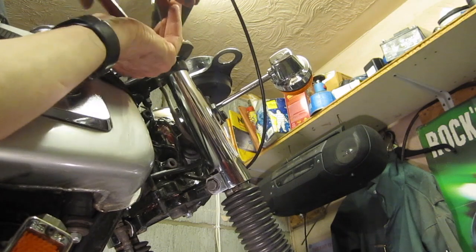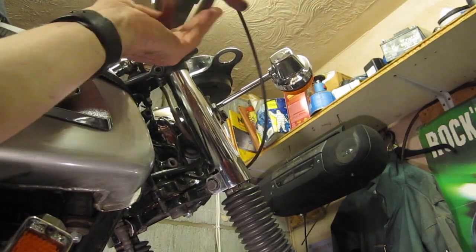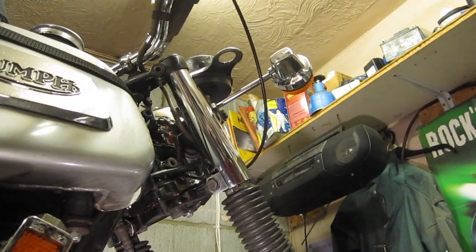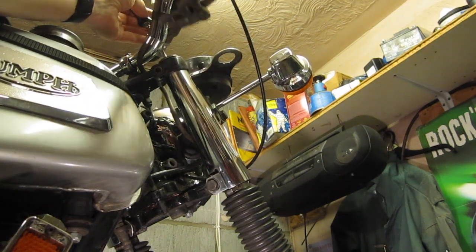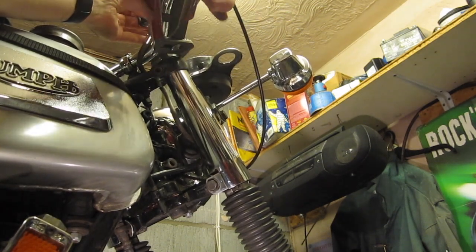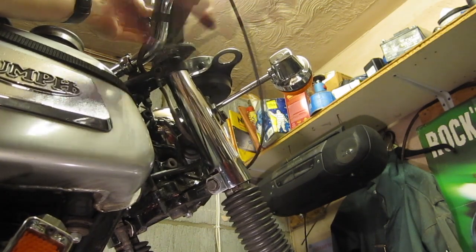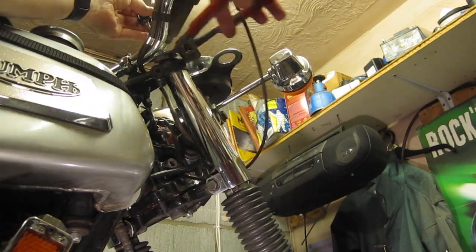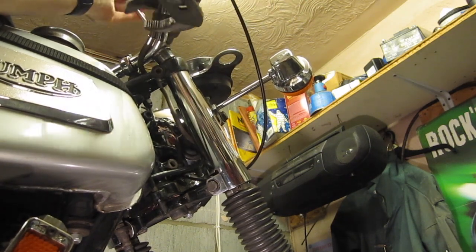Just using some slip joint pliers to take the plug out, which will probably pop up under spring pressure. So I'm just going to place a screwdriver on the cap to stop it flying up in the air, hopefully. It's under spring pressure. It shouldn't be under spring pressure. Too much spring pressure. Anyway, there we are. It's under a bit of spring pressure.